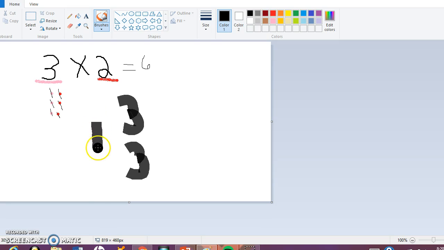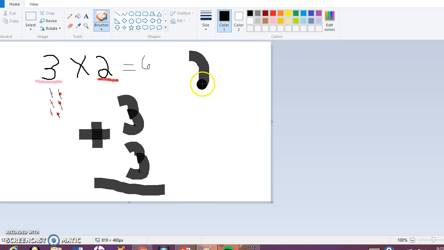And then I'm going to add them together. This is a great strategy for students that know how to add. If they do the dots where they know there's invisible dots here, and they count 1, 2, 3, 4, 5, 6, and the answer is 6. Or if they would like, because I haven't taught them what way not to do it or to do it, they can write 2 three times for repeated addition.